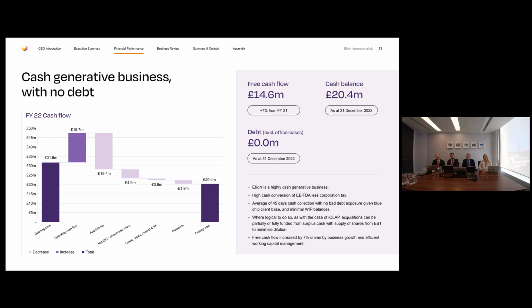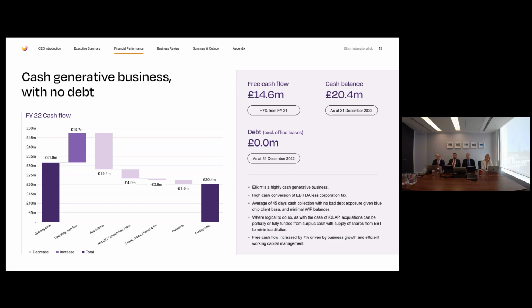We spent £19.4 million on acquisitions. Most of this was for the acquisition of ILAP, plus a small amount of deferred consideration for the acquisition of Coast. We satisfied all of the ILAP initial consideration from cash. Rather than issuing shares to the sellers of ILAP, we paid the consideration all in cash, and they purchased shares from our EBT. This is a mechanism we are using to ensure that we can complete acquisitions with minimal or no dilution to shareholders. And in this case, there was no dilution at all for the acquisition of ILAP.